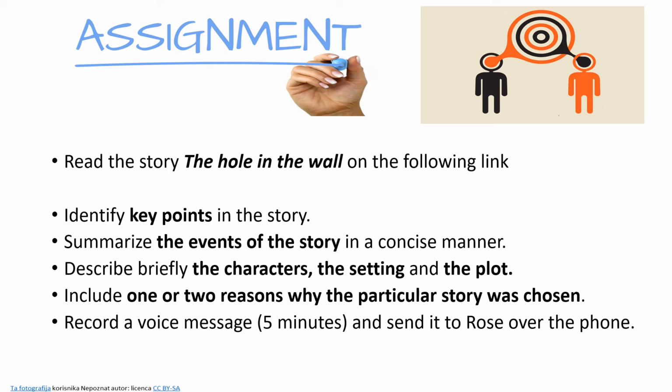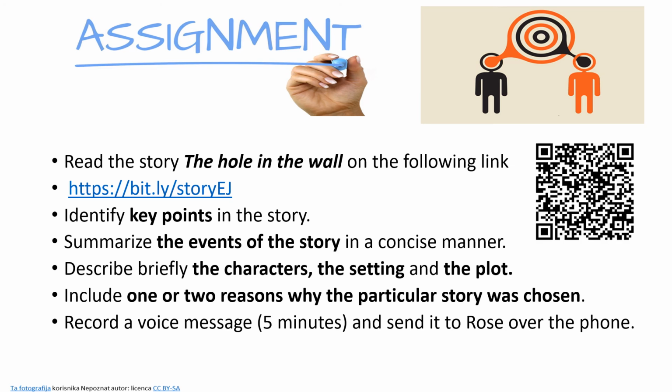You should read the story named The Hole in the Wall on the following link. Or you can scan the QR code if it's more convenient for you. And then you need to identify key points in the story. Summarize the events of the story in a concise manner and describe briefly the characters, the setting, and the plot. You should include 1 or 2 reasons why the particular story was chosen. And finally, you should record a voice message and send it to Rose over the phone. Your voice message should be 5 minutes long.